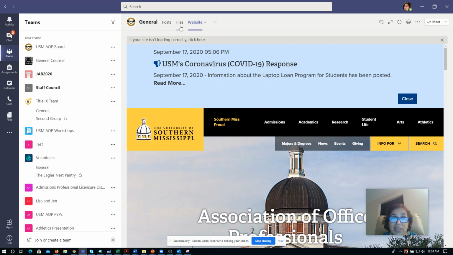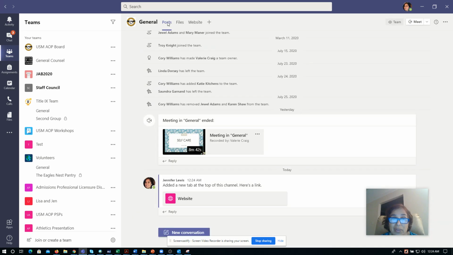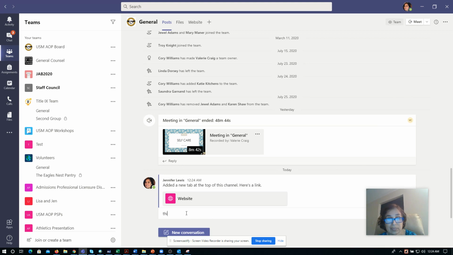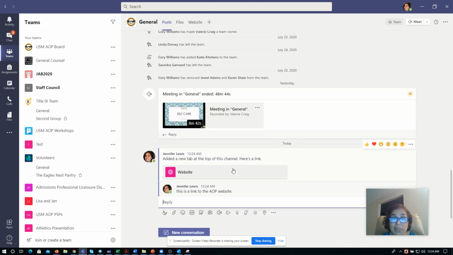So now whenever they click there, they can go ahead and see that. And there should be a note in here that I added the website. And what would be great is if I could add a note right there. It would have been better if I could add it right there, but I added underneath there. So there, that helps us to kind of put that in perspective.